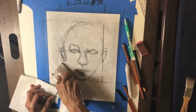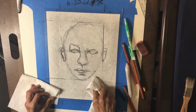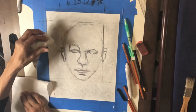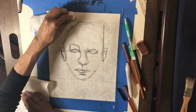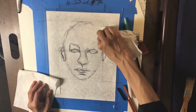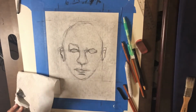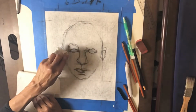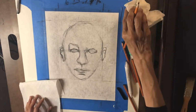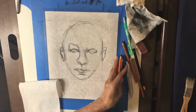You see how easy that was? And I'm going to go ahead and buff out my rectangle now. Also, since I've got my basic measurements happening here, I don't really want that to be in my final drawing. And with the willow charcoal, that's just really super, super forgiving, so it allows me to buff that out. Just really nice. And all of these things that I'm even drawing now, all the features, they're going to allow me to buff them out really nicely too. And then I'm going to go back in and detail them with the charcoal pencils.